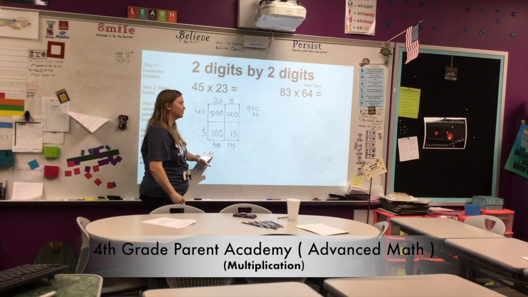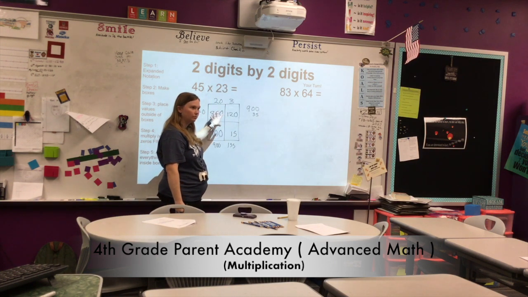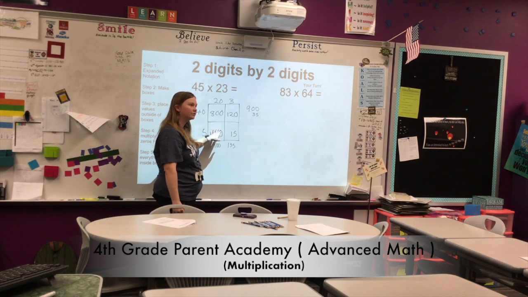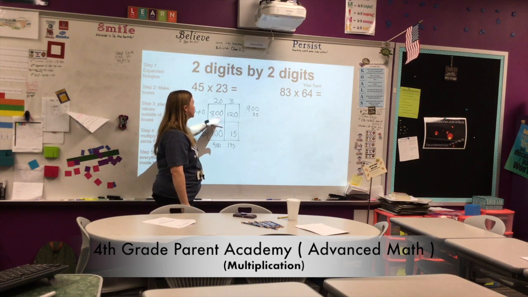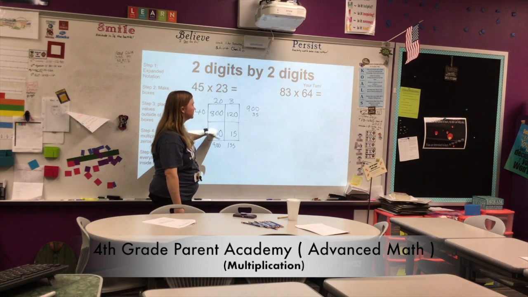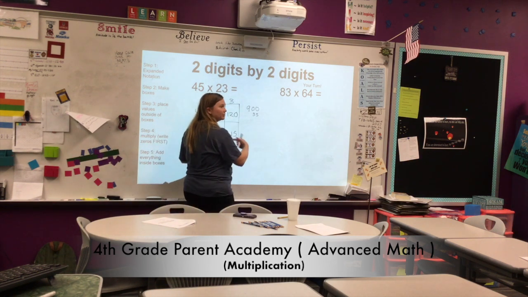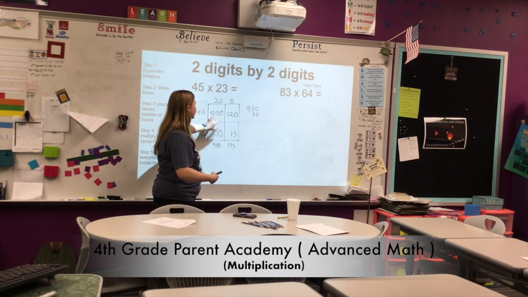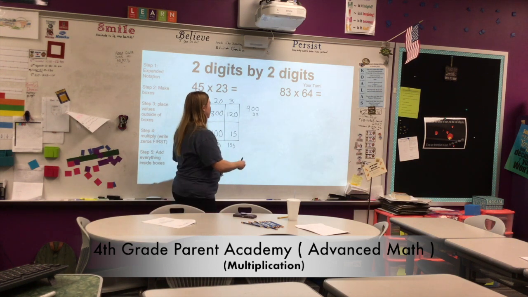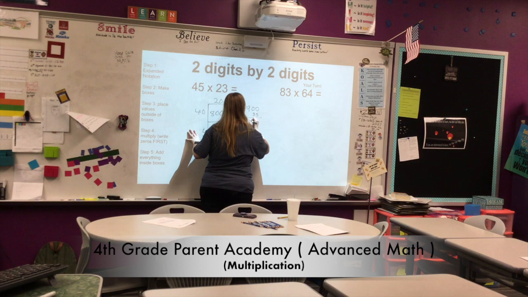Although a lot of times they start getting messy when they're not lining them up nice and neat. So therefore we would just go over to the side and write every single one of these out to the side and add those up. And that's how I taught them today. I haven't showed them that, hey, you could just do that. I didn't show them that today. All right, so anyway, the answer would be 930.